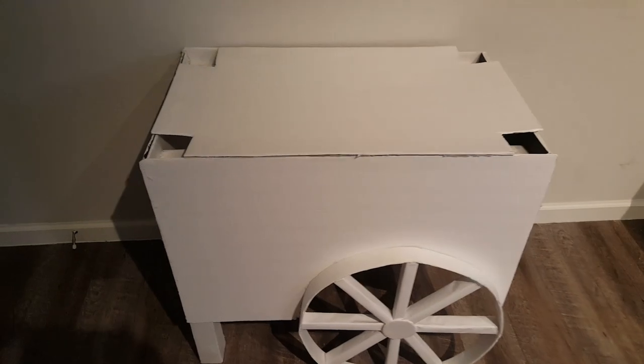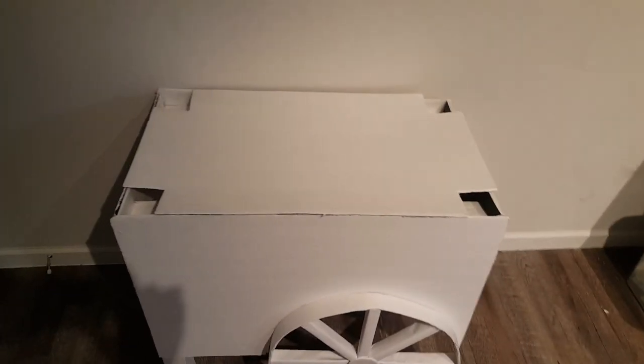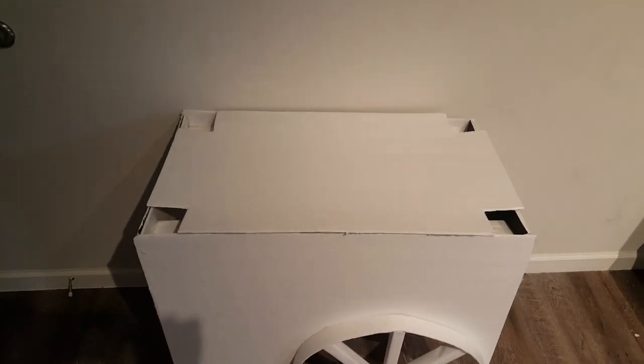And here we are with our top added. As you can see, the cutouts are there. And those are for the posts that are going to hold up your roof.